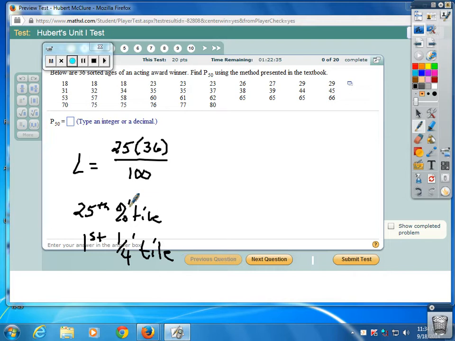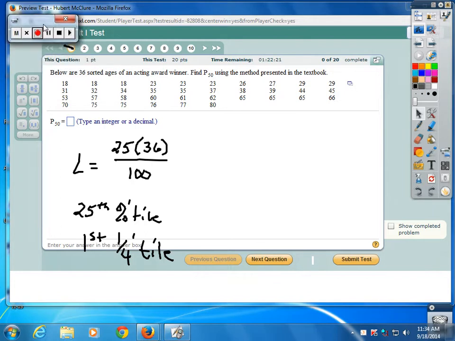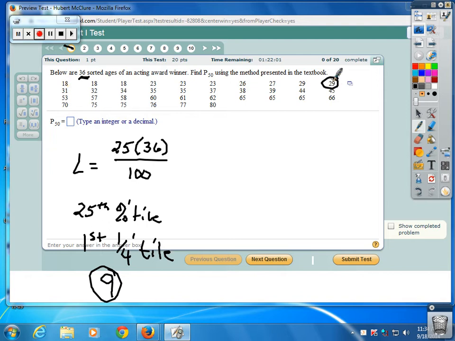So, where is what? Well, you want the 25th percentile. And 36, aren't there 36 numbers up here? How many numbers are there? Somebody crank out that number. What do you get? 9. So you count, is it 9 even or 9 point something? 9. So 1, 2, 3, 4, 5, 6, 7, 8, 9. And there is your 25th percentile.